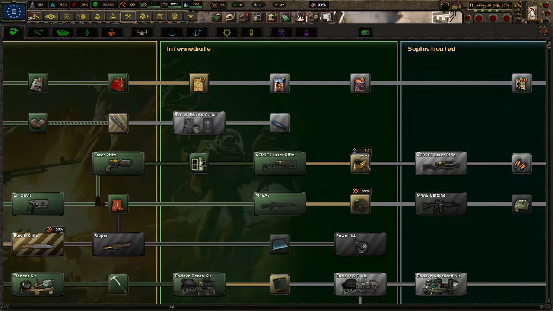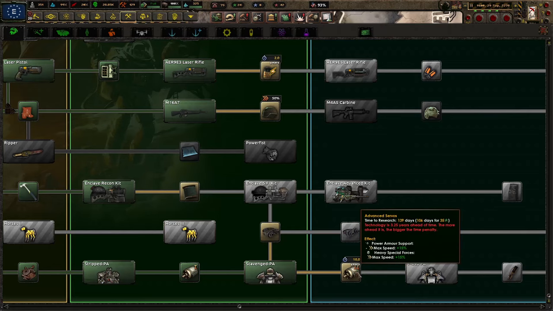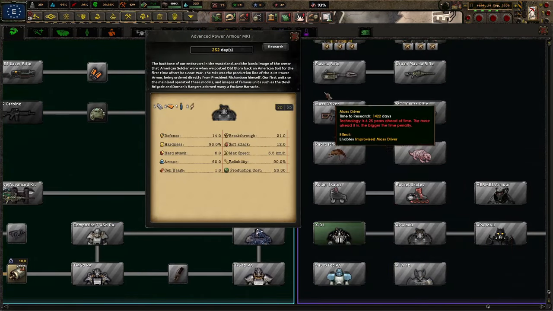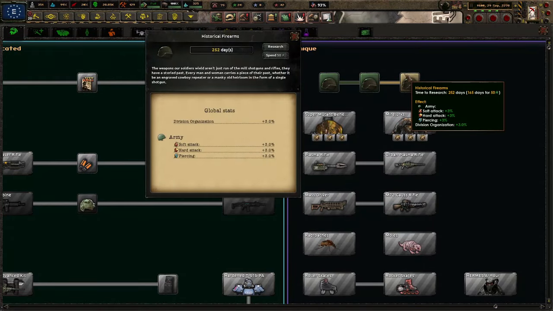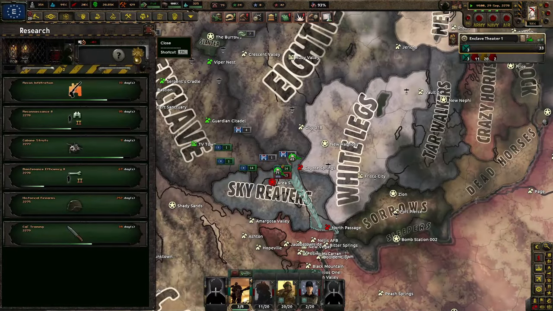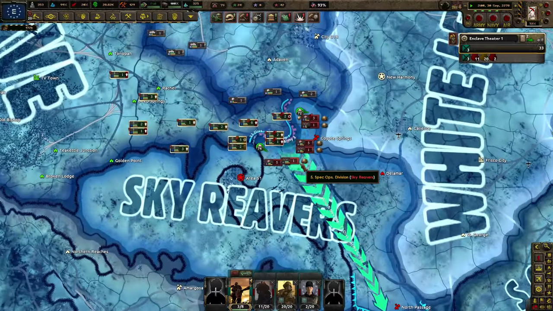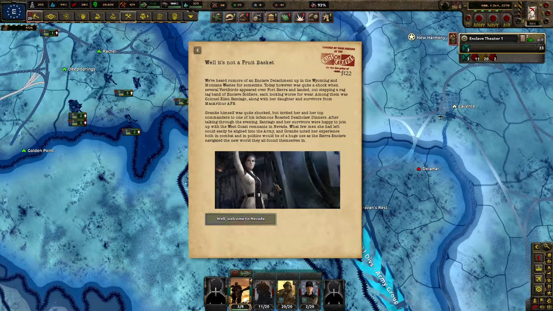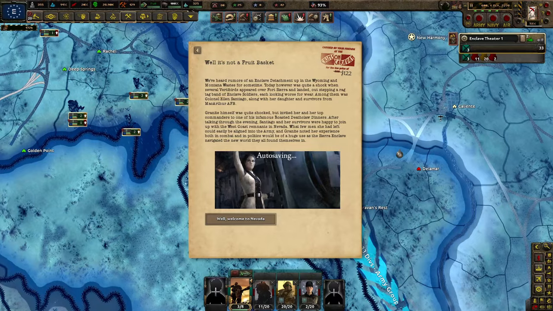The NCR did not go to war. Oh yeah, historical firearms. Let's get that researched. Economic resurgence. Well, it's not a fruit basket.